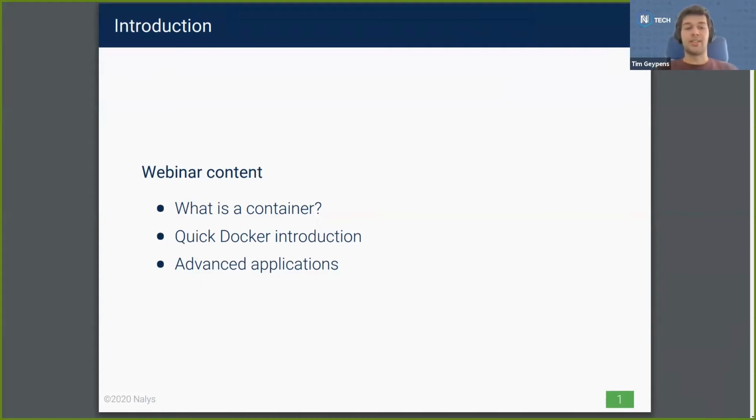So the second section will talk about exactly that, about Docker. This section is just meant to give everyone a quick introduction. So if you're new to Docker, this will be a very quick introduction, so you just have a good idea of what is possible with Docker, but you'll definitely need more. And then afterwards, we'll go into some more advanced applications. So we'll show some advanced use cases in which we show some deeper aspects of Docker itself.